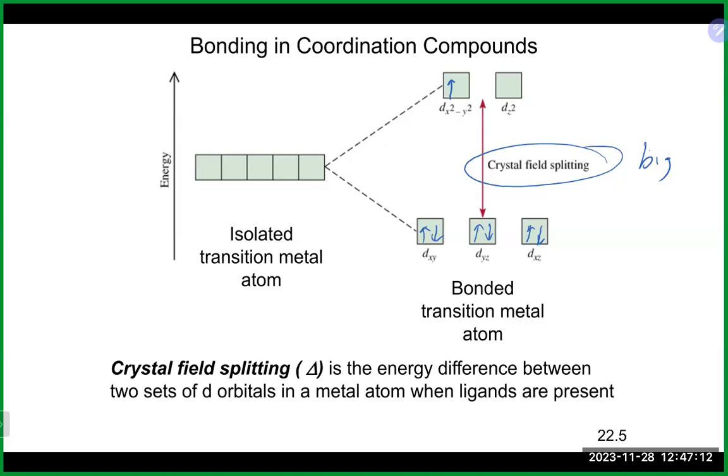when a ligand is attached. Based on the energy difference between the lower d orbitals and the higher d orbitals, we get either paired up electrons or unpaired electrons. The more unpaired electrons we have, we get a compound that's known as having high spin, as electrons have spin, the spin quantum number. And when we have more paired up electrons, they have a lower spin situation.